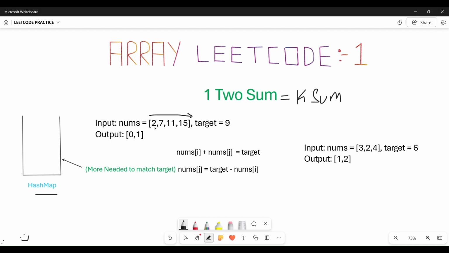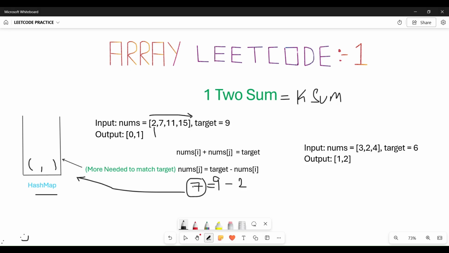So you take the 2, which is nums of i, and the target is 9. You subtract it from the target, and then you get 7. You will check whether this 7 is in the hash map. It is not, because the hash map is initially empty.